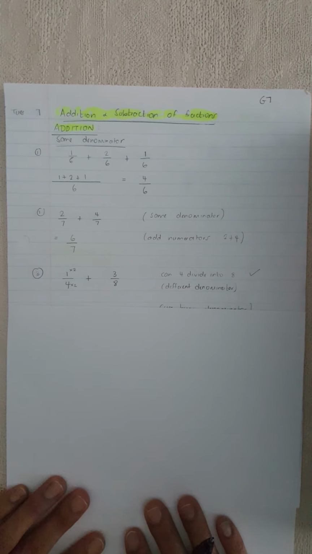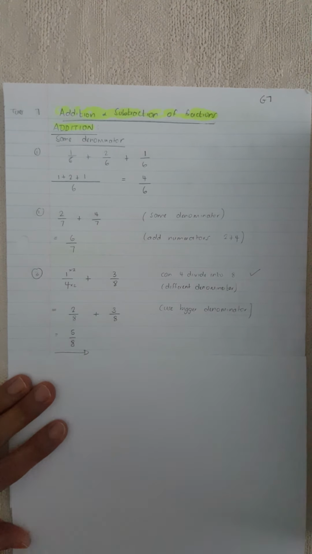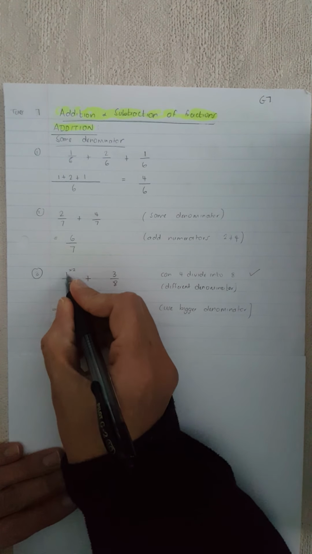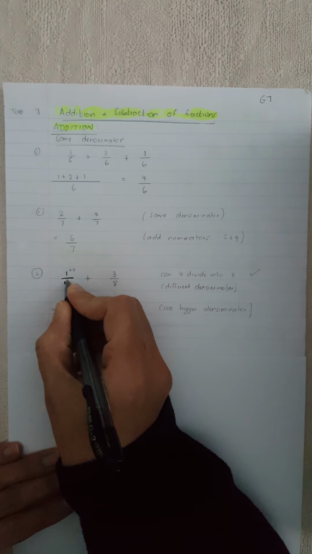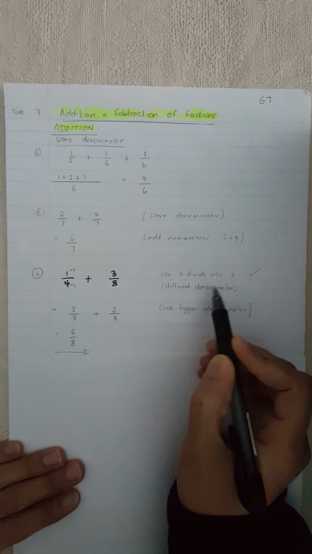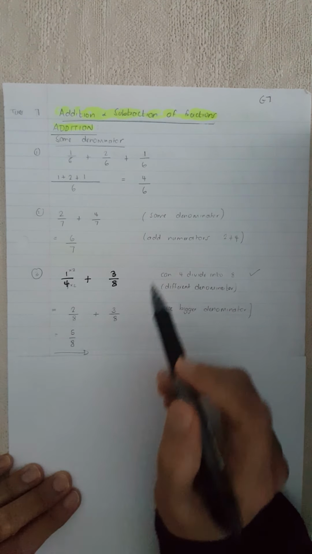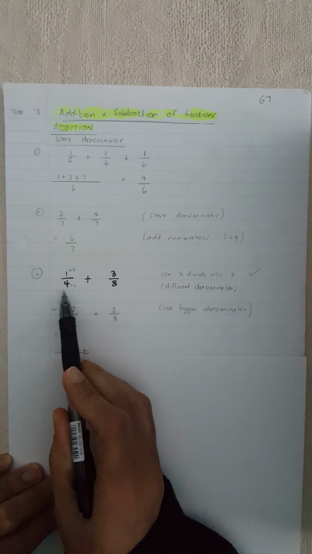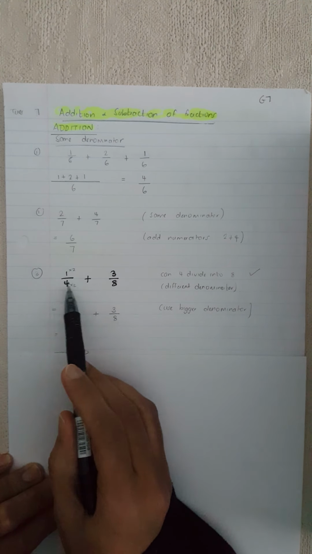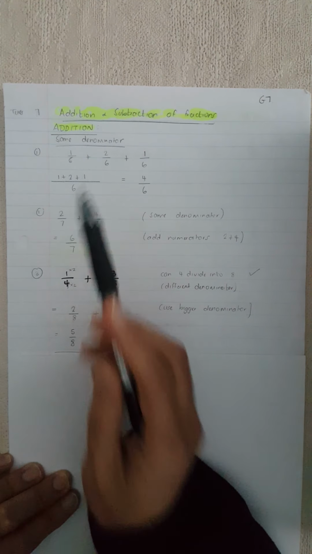Now we're going to fractions with different denominators. Okay, so have a look at this one. This one says 1/4 plus 3/8. Can you see that there are different denominators? When you have different denominators, you need to change them to a common denominator. That is what you need to do. The rule is you cannot add the fractions like this. They are not like fractions, so we cannot just add them together like we did before.